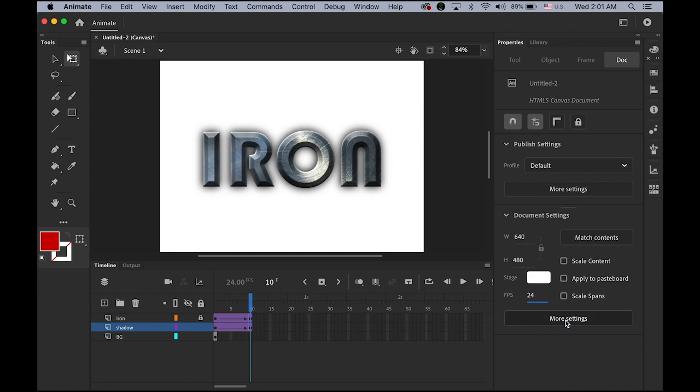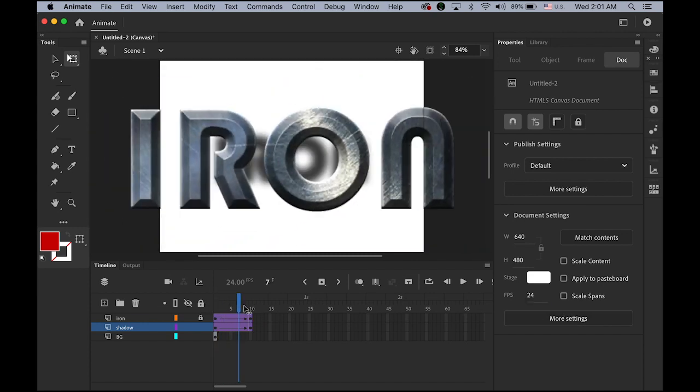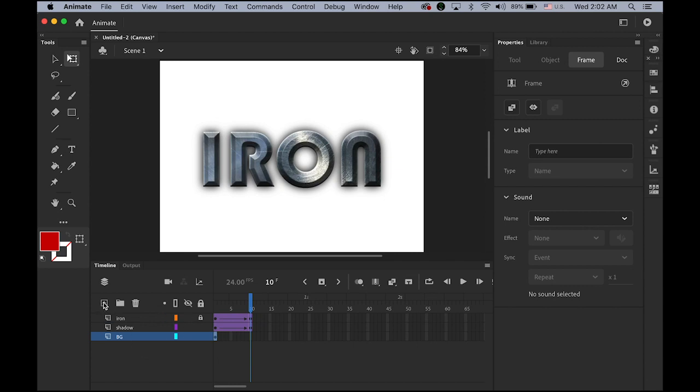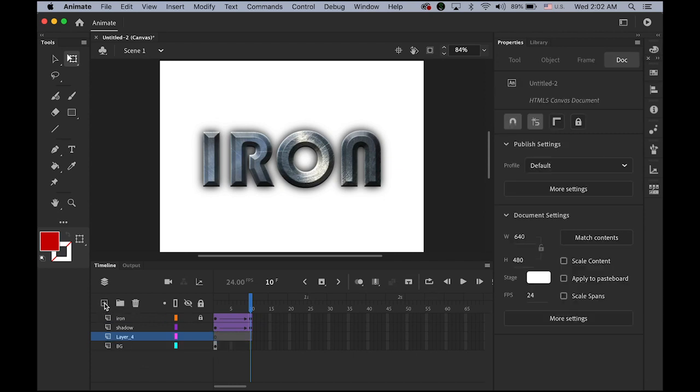Okay, and after this, I will need to have my cracks. So the crack will be placed right after this. Let me select the bottom layer and create a new layer, and the crack will be inserted right after this.